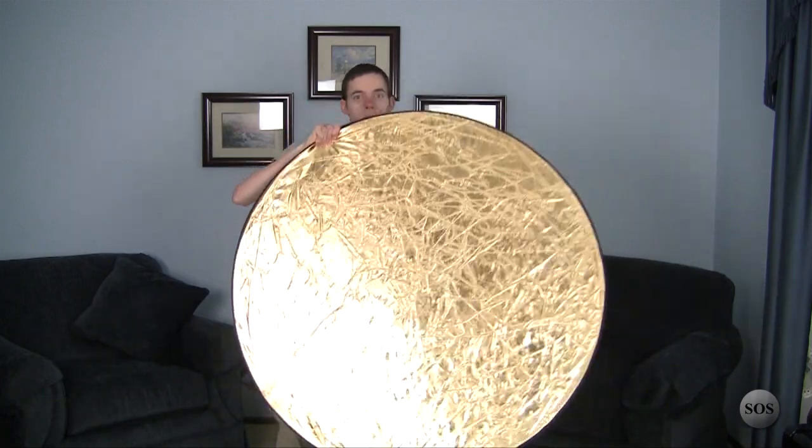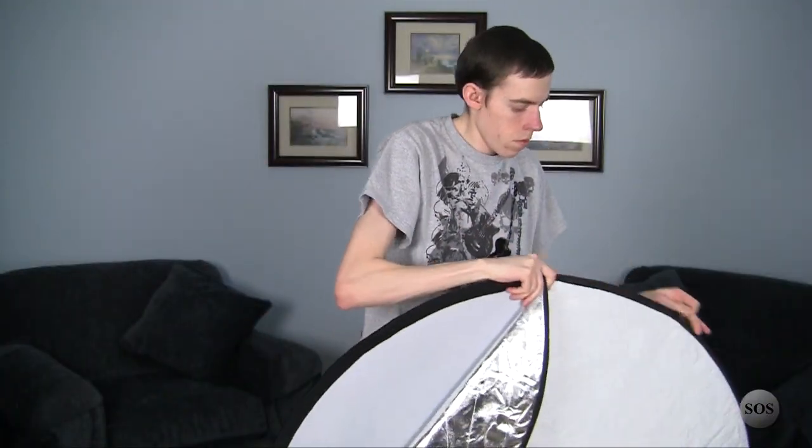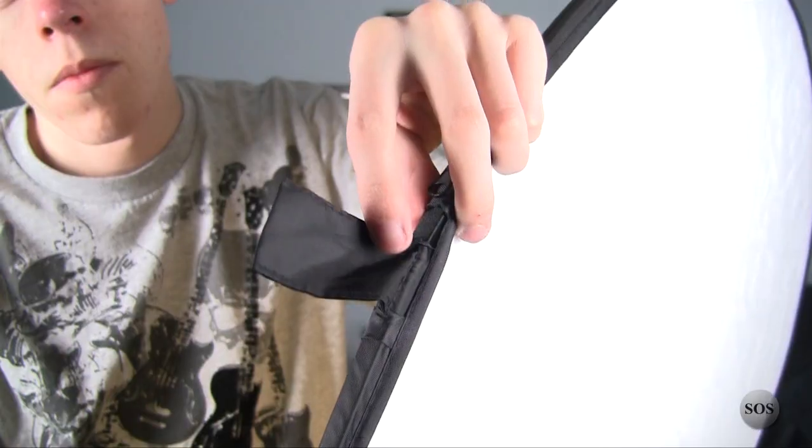I find it very useful whether shooting outside or in a studio like mine. To use it, you pop it open to a full 43 inches in diameter. The two stock sides — I believe black and gold, or white and gold — are immediately accessible. To access the other two sides, you unzip the edge, take the sheathing off, turn it inside out, pop it back on the center core which is your diffuser, and zip it back up carefully, as the zippers do tend to stick a little bit. There's also a small slit on the sheathing for a nylon loop.